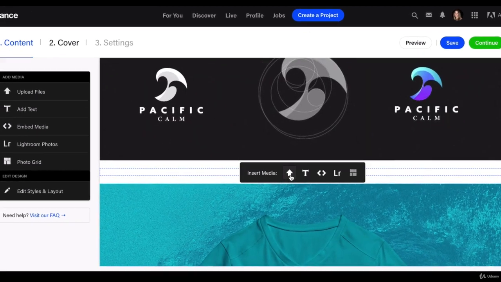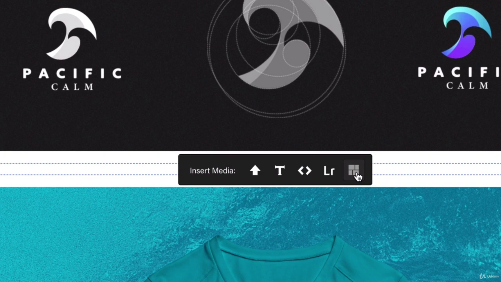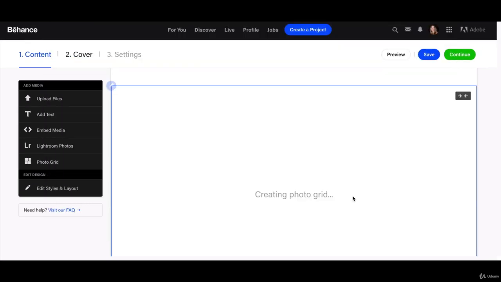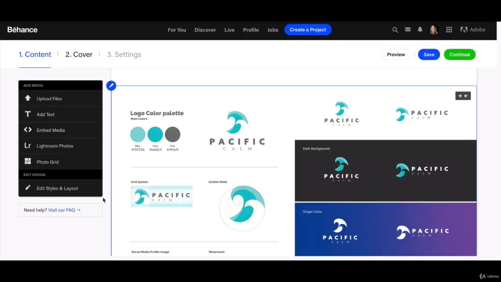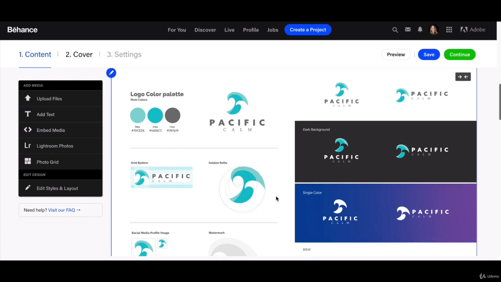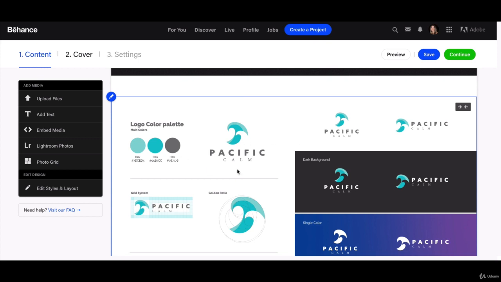So what I'm going to do is insert a gallery. I'm going to go ahead and click on this icon right here, and I'm going to upload both of those files. And it's going to load them side by side. What's great about that is it's not so zoomed in. I'm able to really see those projects together. So you can also do galleries to do side by side photos.